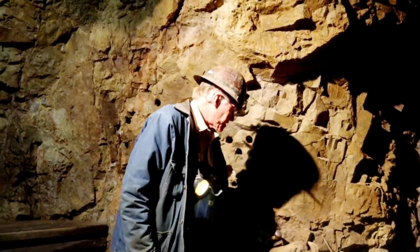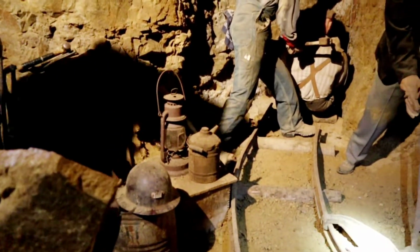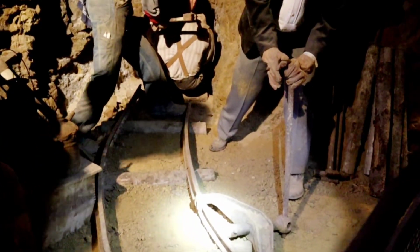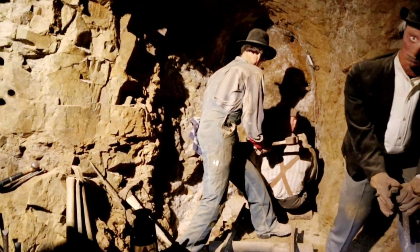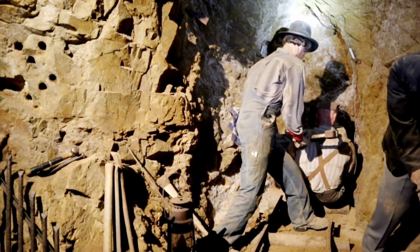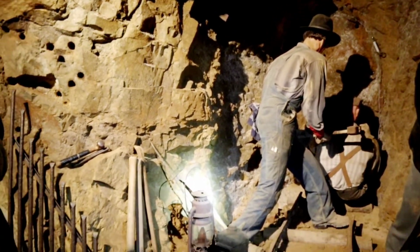But if you had a partner, you did what they call the double jacking method. You can see the guy sitting down on his haunches there. He has a piece of drill steel up on his shoulder. The guy behind him has the big sledgehammer. Every time he hits that piece of drill steel with that double jack, the other guy rotates it, and like I said, it helps drill the hole a lot more evenly. Needless to say, the guy with the sledgehammer has to have very good aim. If he clocks his partner in the back of the head with that double jack, they trade off on that job every so often, in paybacks. We all know about paybacks.